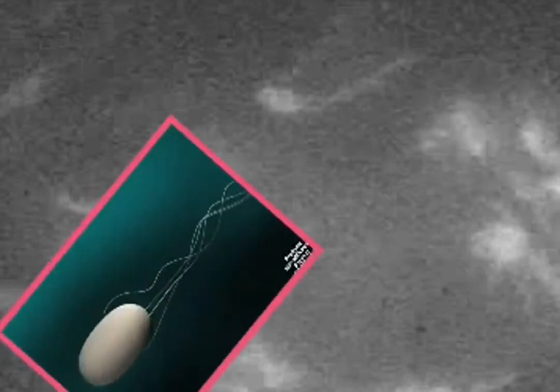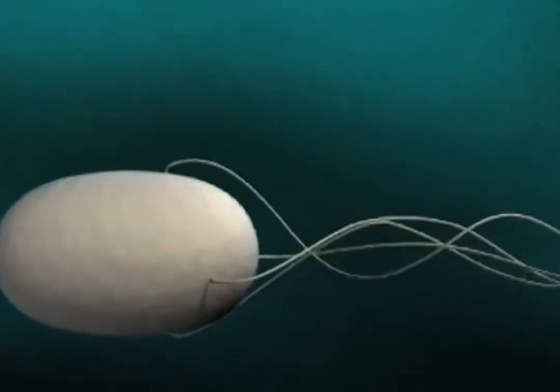Many species of bacteria propel themselves through their environment by spinning helical motorized flagella. Rotobacter cells have one flagellum each, whereas E. coli cells have multiple flagella that rotate in bundles. Each flagellum consists of a helical filament that is 20 nanometers wide and up to 15 microns long, and spins on the order of 100 times per second.